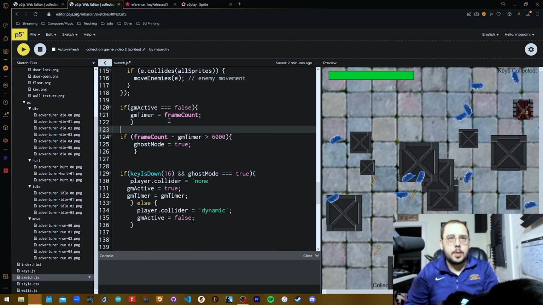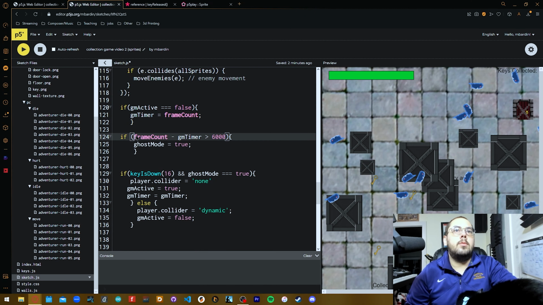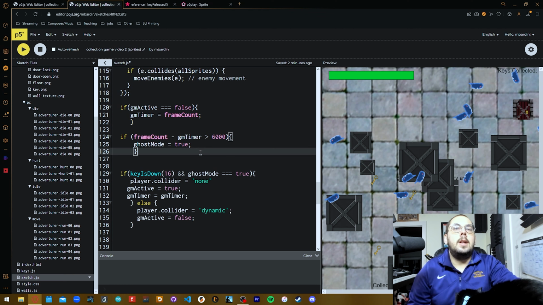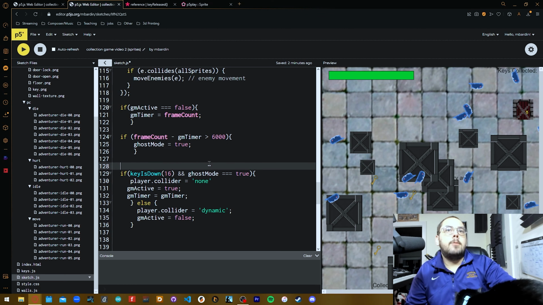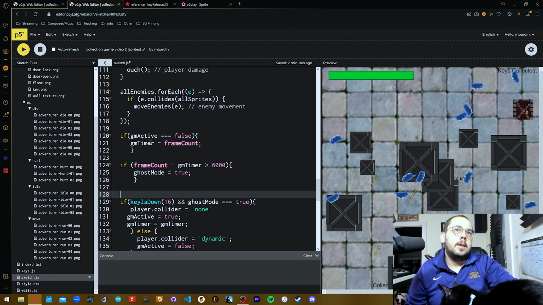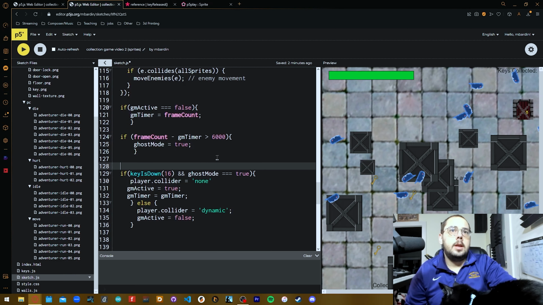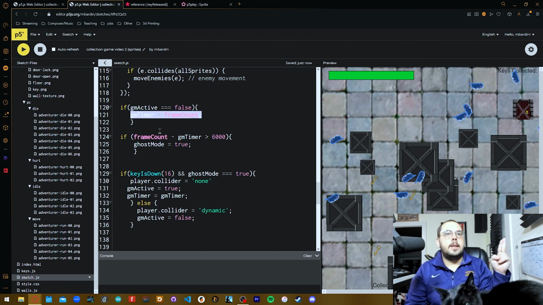So this is the ultimate goal. I just have to remember a good way to make this statement be able to be true. So I'm just walking myself through the logic again. By default, it's not active. Then the ghost mode timer is going to equal the frame count. They're going to be moving together.